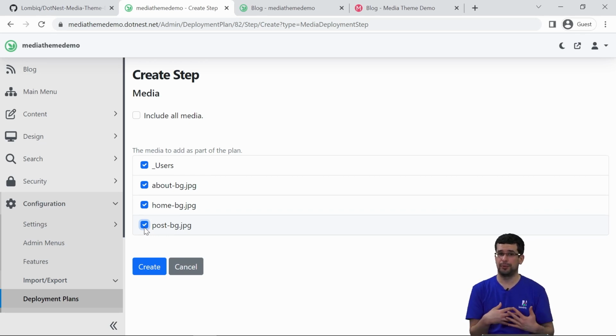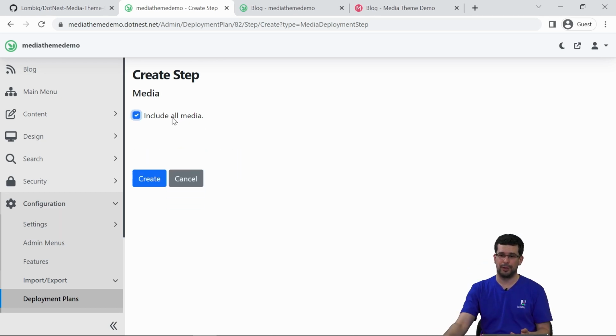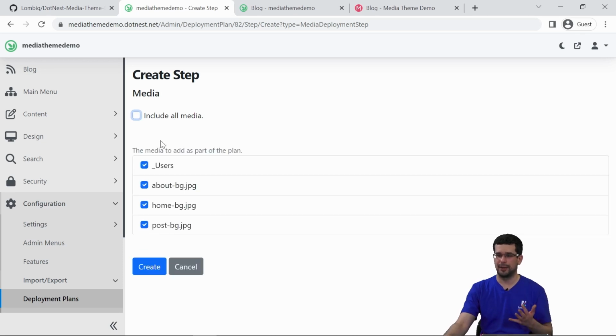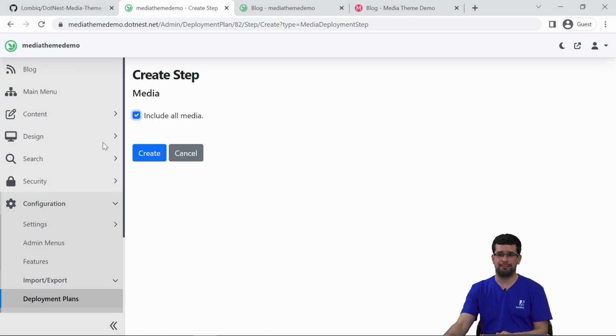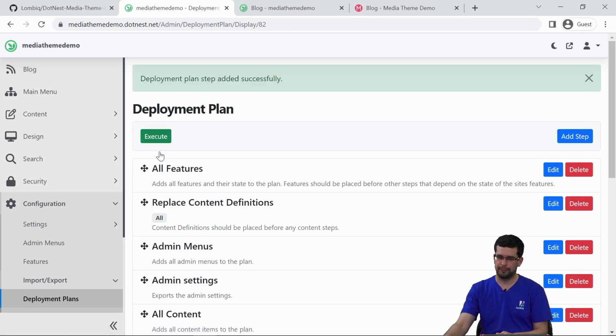Otherwise, if you are also putting files and new folders into the root of the media library, then I recommend using include all media, because if you don't do that, then you will have to come back here and tick all the new files and folders again. So let's go with the safe option, include all media.